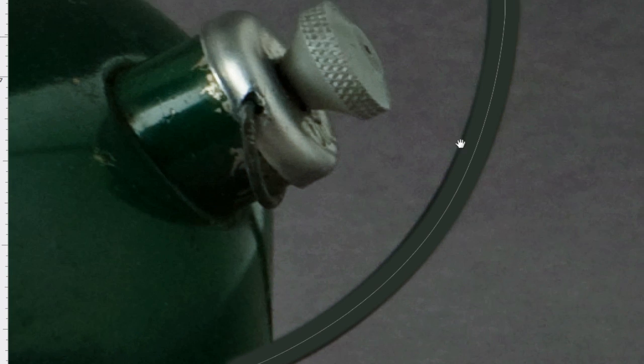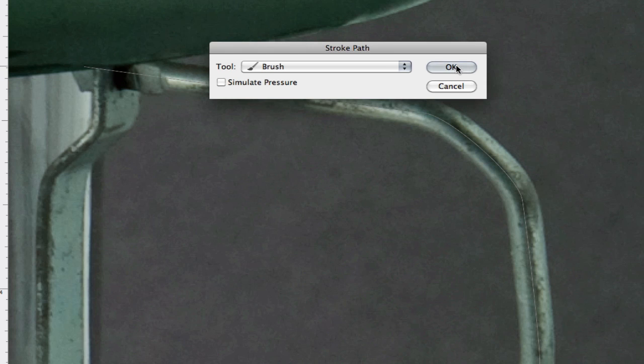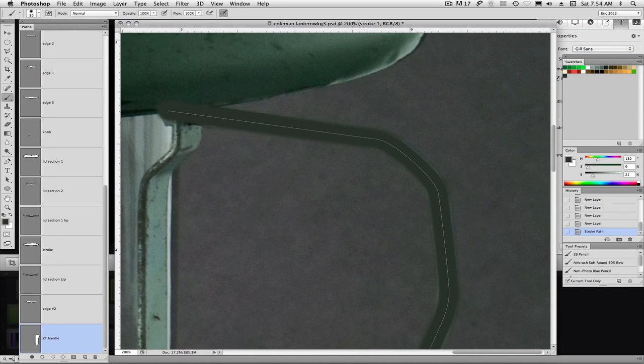Pretty good. Could be a little larger, maybe, if we want. So we'll just go Command Z. I'll change the size of my brush from 26 pixels about to 30 pixels. And then we'll come down here, right click and say Stroke Path, and see what that looks like. That's better. Okay, that's pretty good.